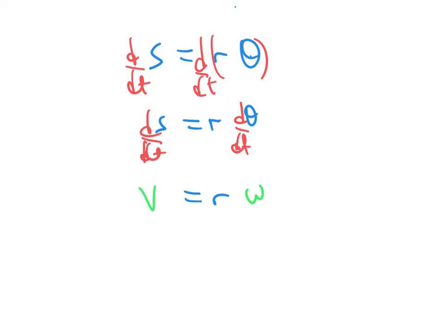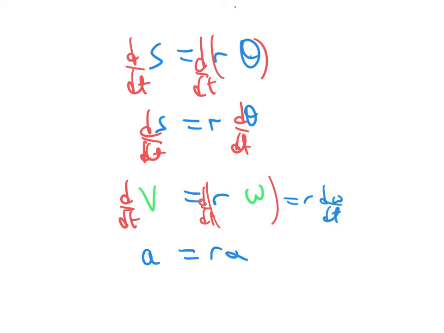That probably instantly tells you, well, what if I took another time derivative? What if I said d dt on this side and d dt on that side? And the same rigmarole would happen, of course, and we'd end up with dv dt being the acceleration, and this would be r d omega dt, which would be alpha, and we get the same connection. But here we need to be a little careful, because which acceleration is this? Well, this is the acceleration in the direction that the velocity was already pointing, so this is the tangential acceleration. And we'll talk about that again in a little bit, but we have to be careful here.